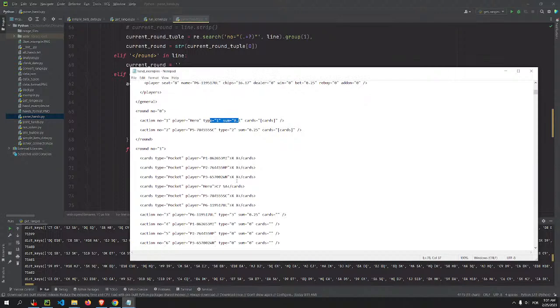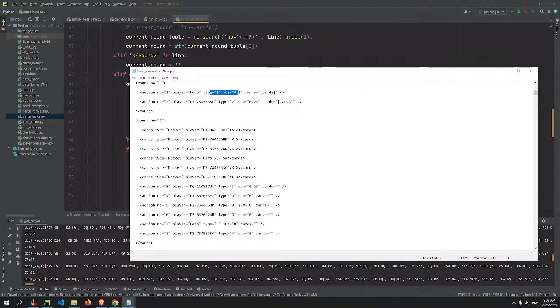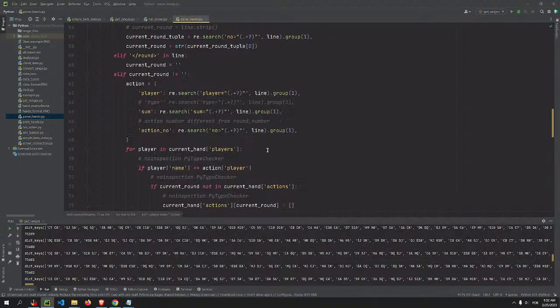But here, as far as I know, in all the examples I looked at, they start with the early position and then they finish with the big blind. Then obviously you can have more actions, and this is the stuff that I'm not 100% sure about. One situation that I realized is that when nobody bets, everyone folds on the first round, then it might be possible that it doesn't show the big blind.